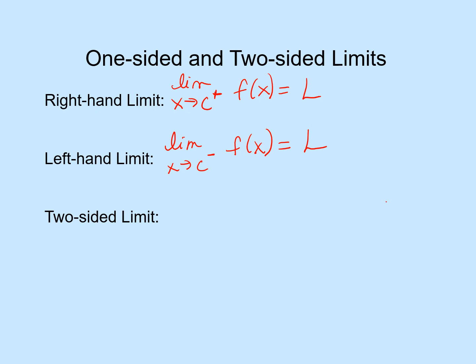And then if we have what is called a two-sided limit, we just have the limit as x approaches c. There's nothing up there, no plus or minus, which means that we're approaching from both directions. And that limit is still some constant. So those are our notations, and we're going to look at some examples to make sure that you understand both the notation and how to find these. If I'm going too fast, again, please press pause as needed.